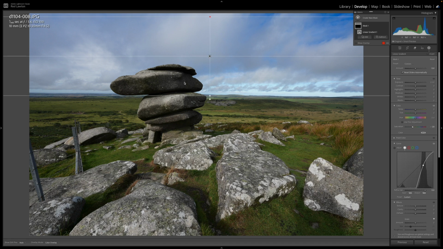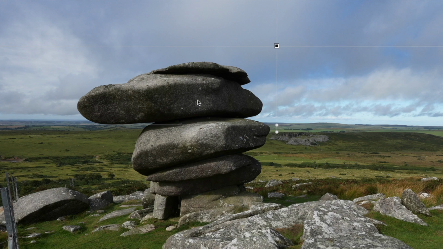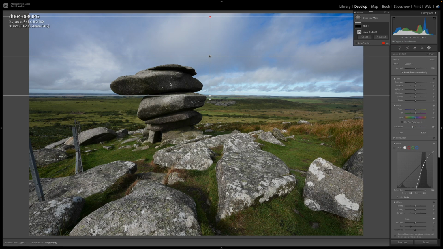You might notice that the top of the rocks here have been darkened by this graduated linear mask. This is exactly what happens if you're using a graduated filter on your camera lens. It's going to darken things that you don't really want darkened, such as this stack of rocks. Anything that juts up into the sky where you're applying the darkening effect will get darkened too. So what do you do? In the real world, there's really not very much you can do with an actual filter. You're limited. But in Lightroom, you can do something quite clever.